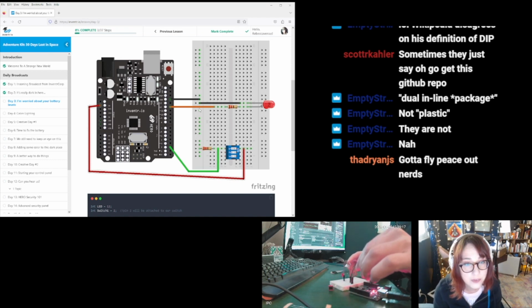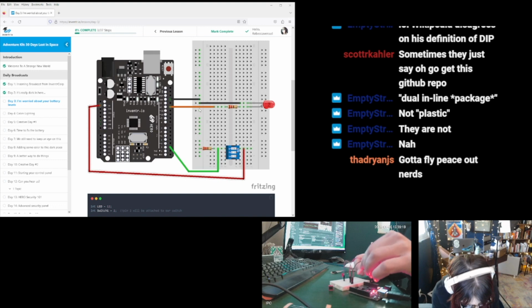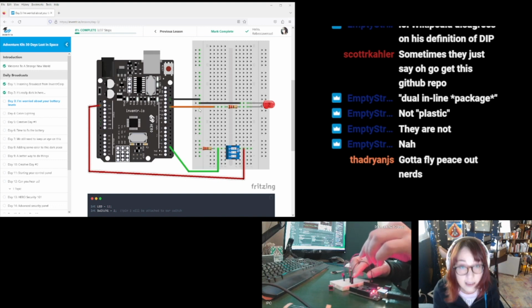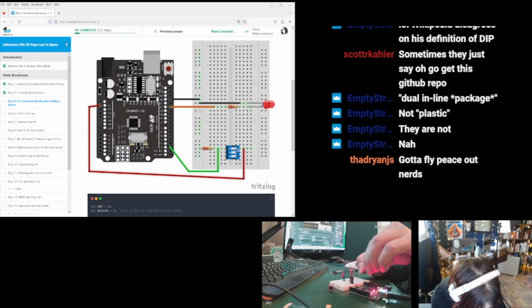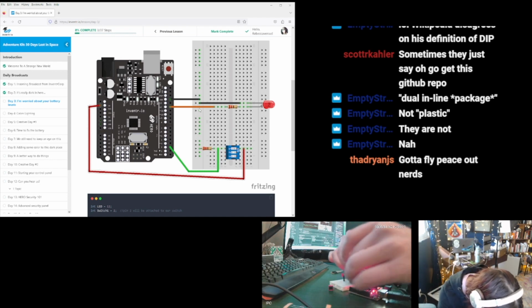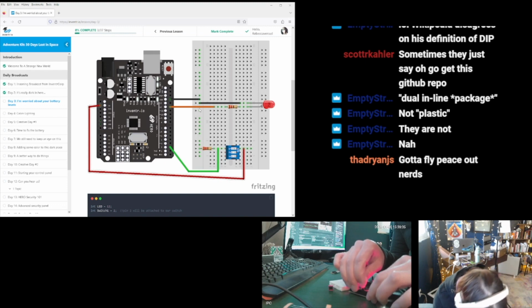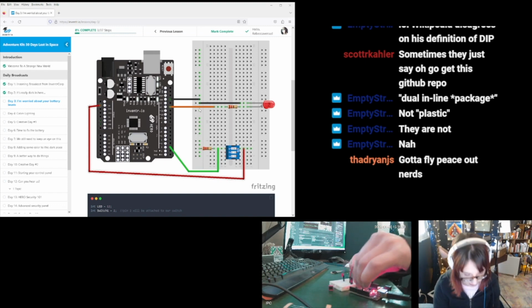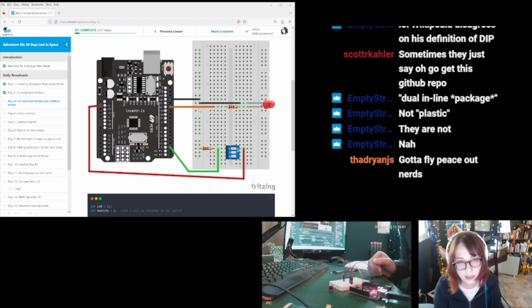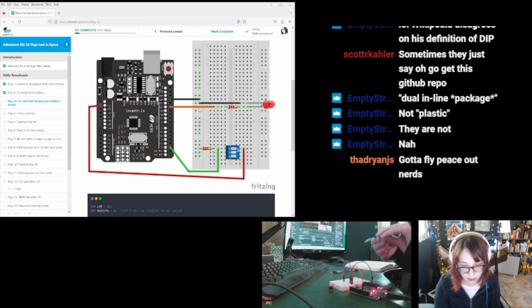All right, so we've got from negative to ground. That goes from that to negative. Am I safe to plug this in now? Okay. All right, and then we do another resistor down here.